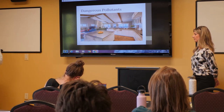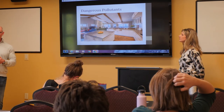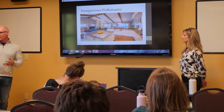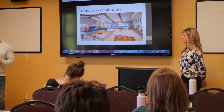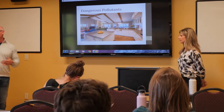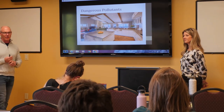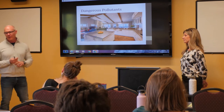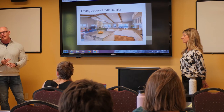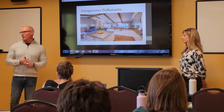But even when you're putting together solid wood, we have to look at the materials that we're using for adhesives to do that and the materials that we're finishing it with, and then the materials that we're upholstering it with. There's three potential targets when you're looking at something like an upholstered case good, or in this case, cabinets. So cabinets are really the biggest polluters. I was talking to Sam about this earlier. Cabinets was the first one that we handled, and I'll show you how we handled that. The second one was closet shelving, and then we figured out how to handle that. And then the third and toughest one was interior doors.